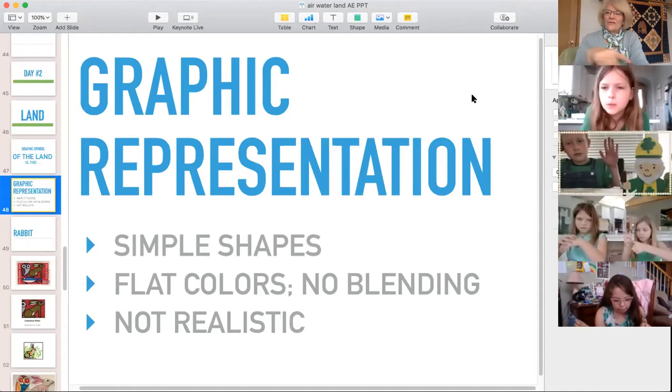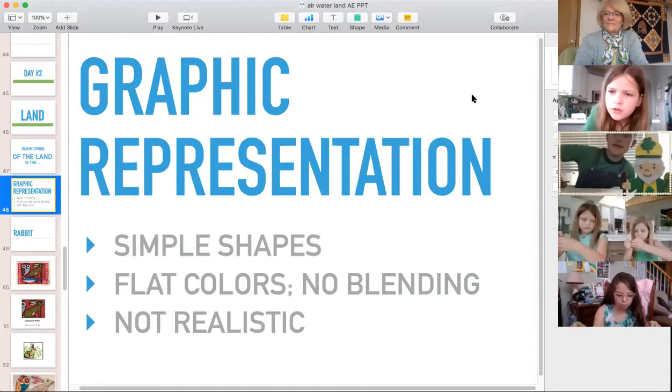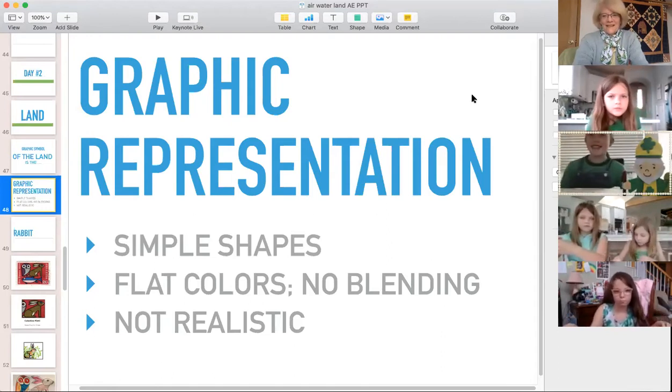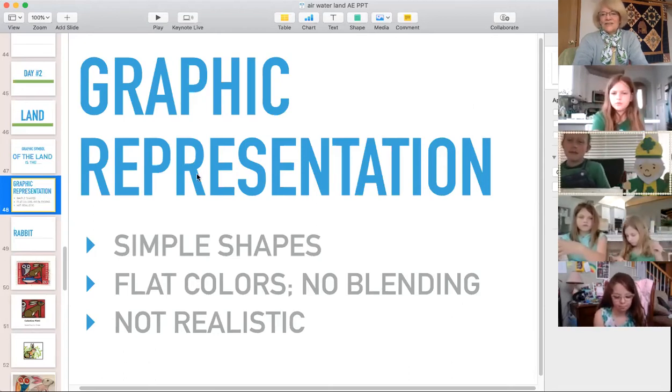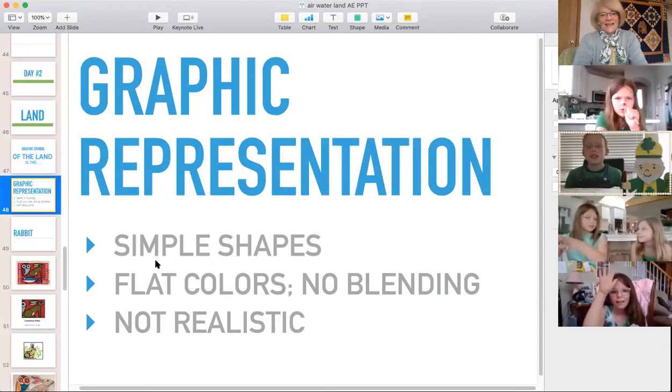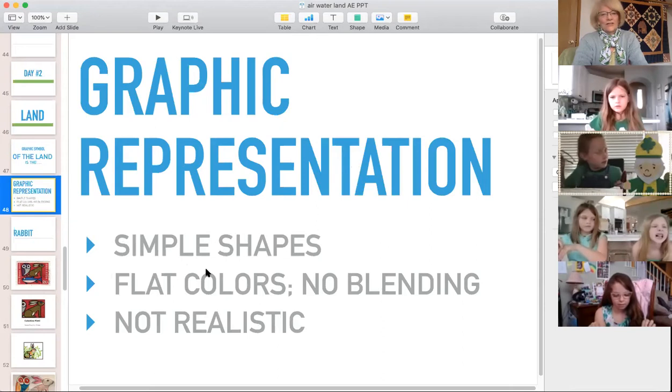And we're going to go to Fiona, who patiently has her hand raised. Go ahead, Fiona. I can't say that. It's a big word. Representation. Representation. Very well done. And these things, name these things that are graphic. What are they? They are simple shapes, flat colors, no blending, and not realistic. Right. So they're more symbols. They're not the realistic looking ones.